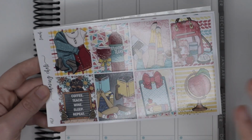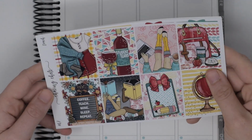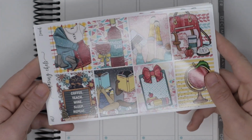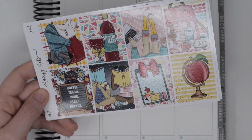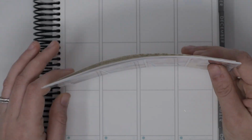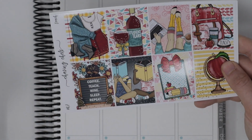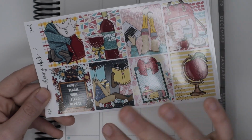So our new format is 6 sheets of either our glossy or removable matte and 2 sheets of our foil overlays. We choose the foil overlays for you. There isn't an option at this point. That might be something that we could talk about in the future, but as of now, being 100% ready to ship and having a day job as a teacher, I need that to be all pre-done.